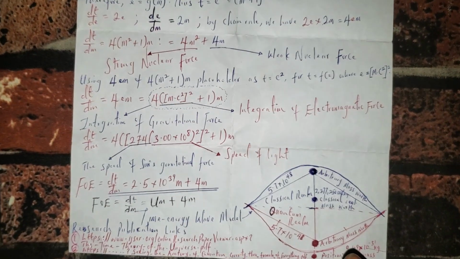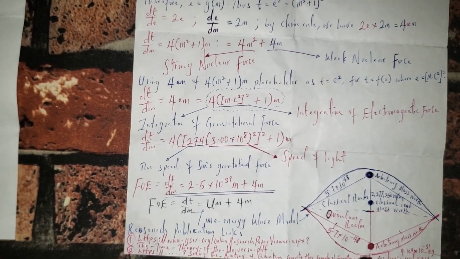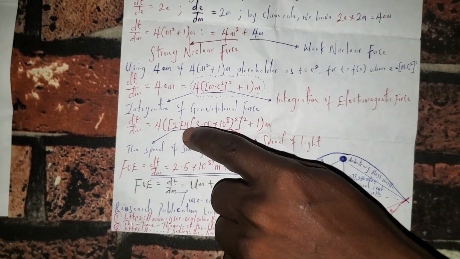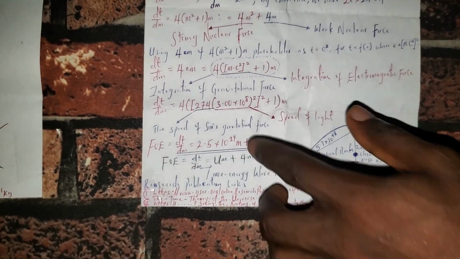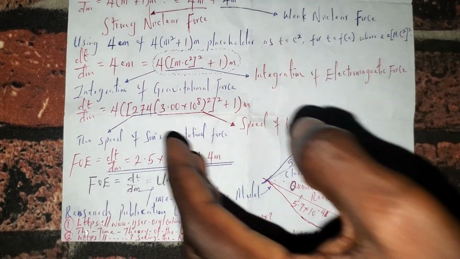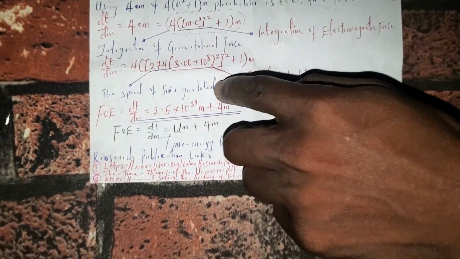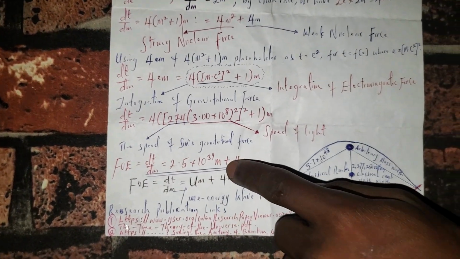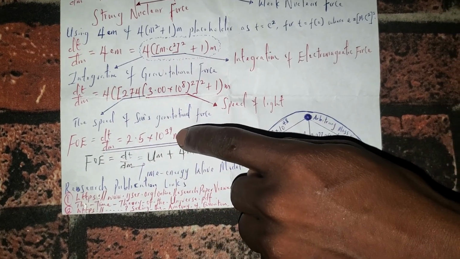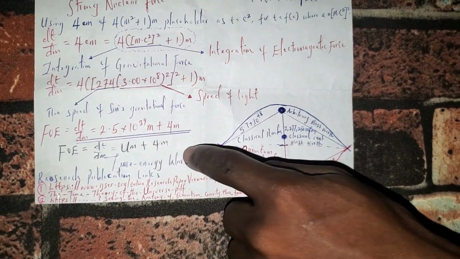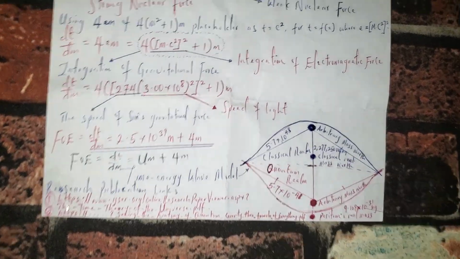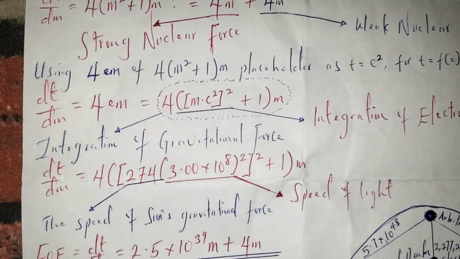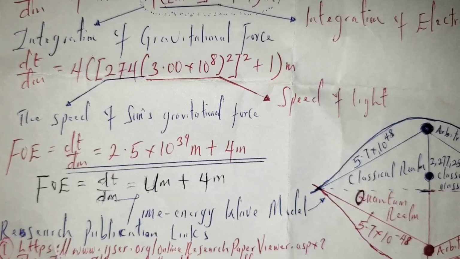So electromagnetic force. So there you can see that we have all the four fundamental forces of the universe. So the TDM equals 4. So we can substitute the gravitational force of the sun, which is this particular value, then put the value of light speed inside the formula. And finally, we have this to be the formula of everything. We can replace this constant of the universe with capital U, and then we have this particular value. So that is how the formula of everything is derived for us to then have this time technology.